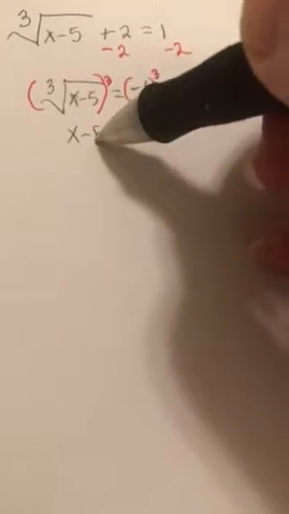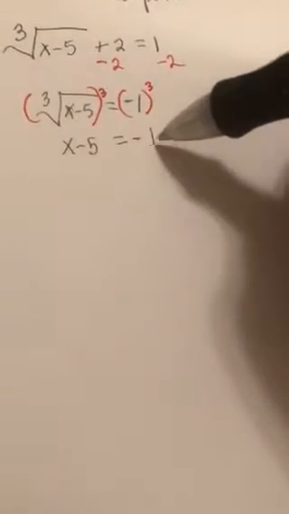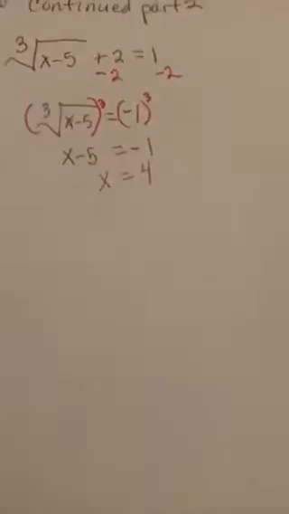So once we got the radical alone, we are supposed to raise these to the exponent that matches our index. So here we're going to cube them. And when these match like this, your resulting answer when you have the radical is x minus 5, right there. And then negative 1 to the third power gives us negative 1. And then we're going to get x alone. So we're going to add 5 to both sides of the equation. And that gives us x is 4.